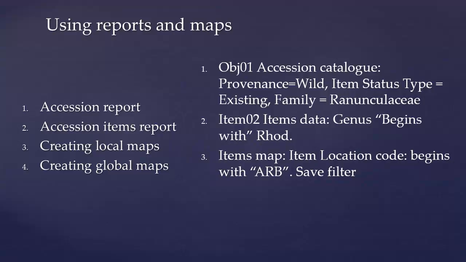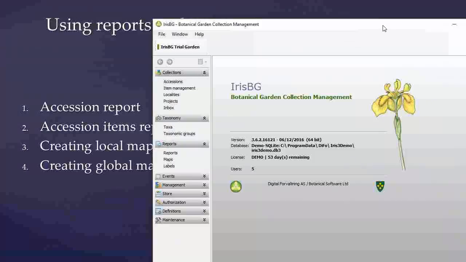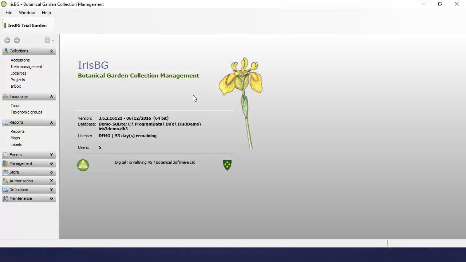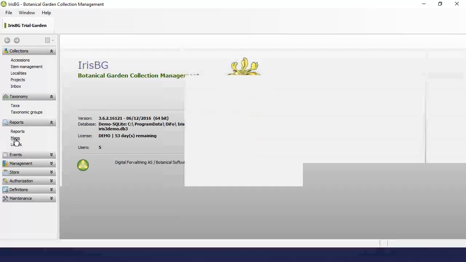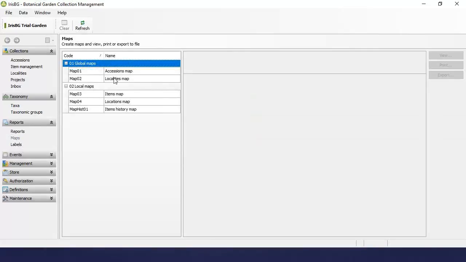So I can show you. You can see the screen now in front of you? Yeah, I can see. Great. Okay, so I've logged into the same trial version we had last time, and you see here under reports, we have reports, and then we have maps. If I click on maps, you will see that it works on the same principle as reports.